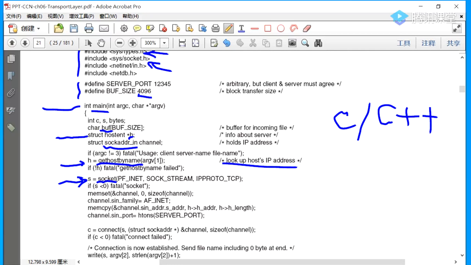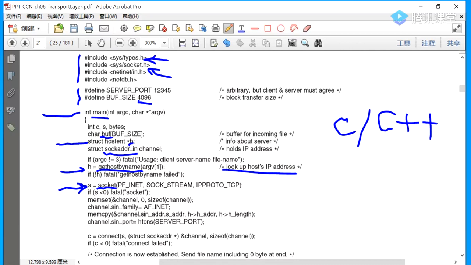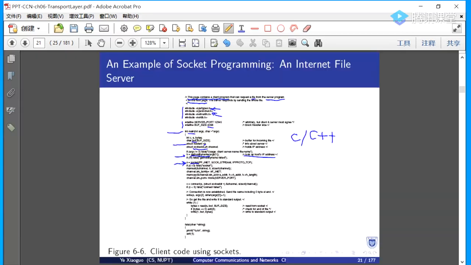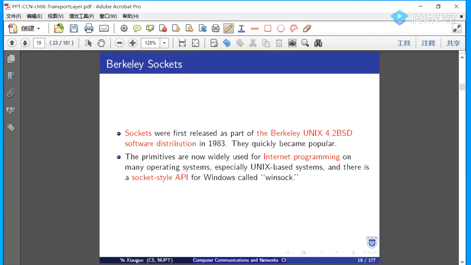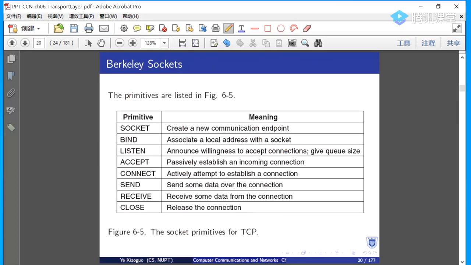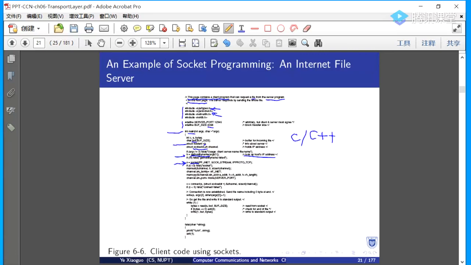Do you know the socket? Socket, right? It's a socket to create a new communication endpoint. Use socket to create a new communication.